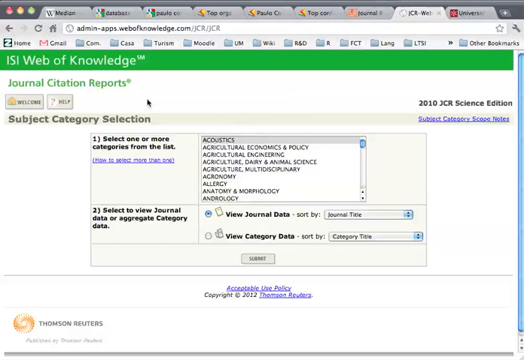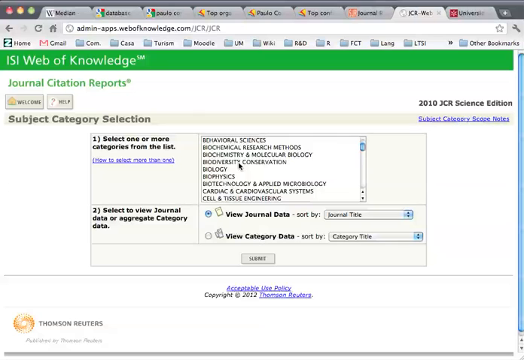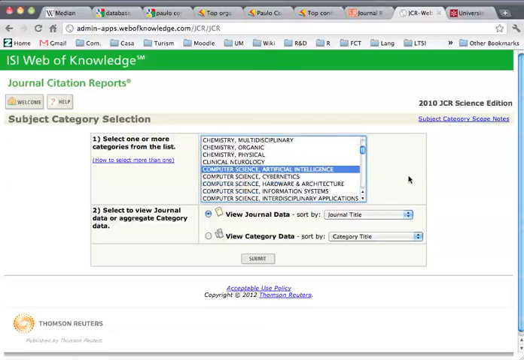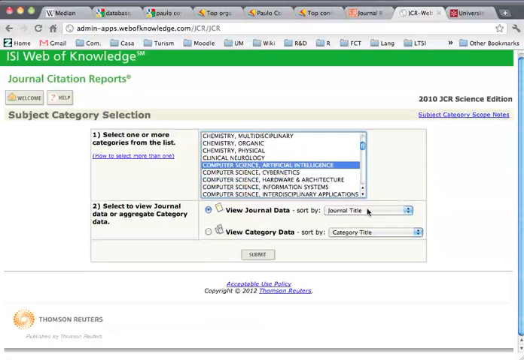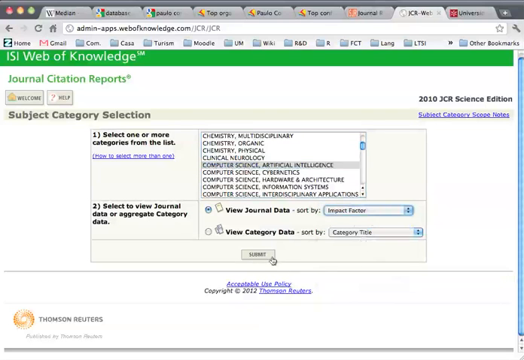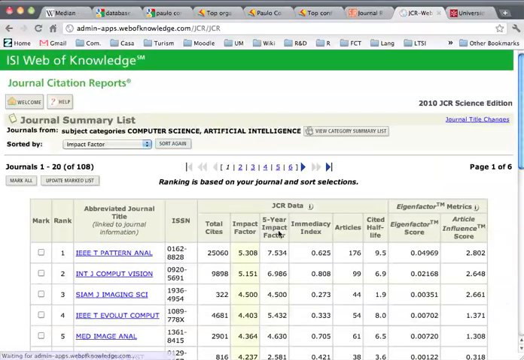Another way to search for the best journals is to use ISI Web of Knowledge, and in particular, what is important is the impact factor, which is measured by this JCR index. And the journals are classified into several categories. Here I'm selecting computer science and artificial intelligence, and I'm going to view journals by impact factor, and I submit the query.